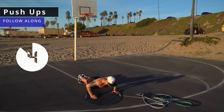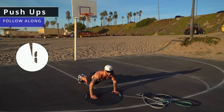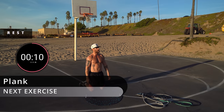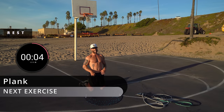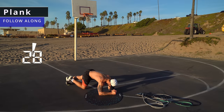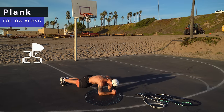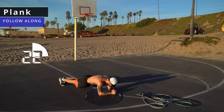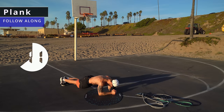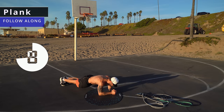10, 11, 12, 13, 14, 15. Whew. Let's go plank. Plank again. Here we go. From the elbows this time. I know those shoulders are burning. We're almost done, guys. Come on. Flex that core. Great work. Don't give up now.